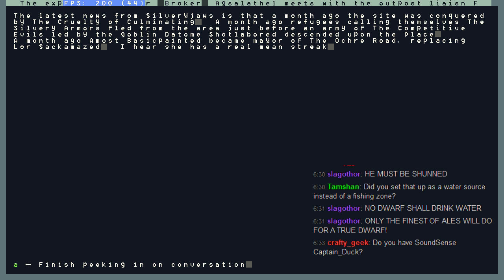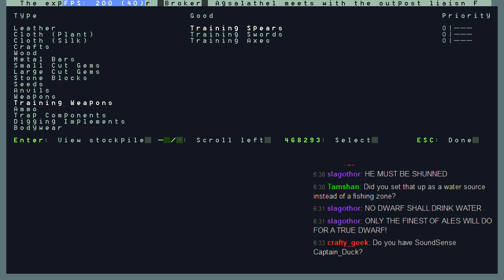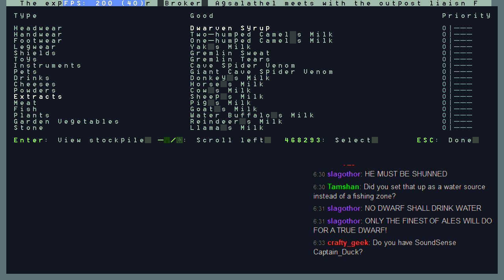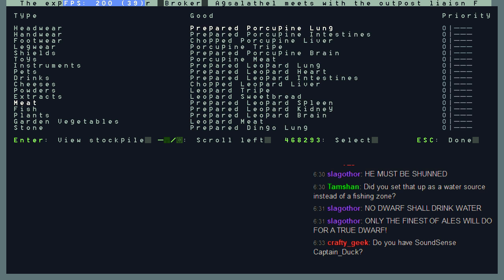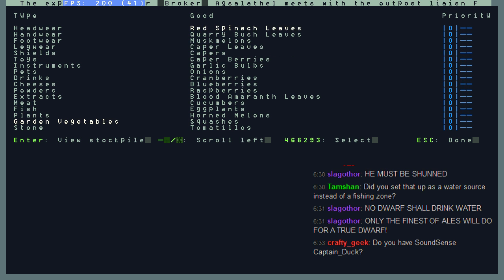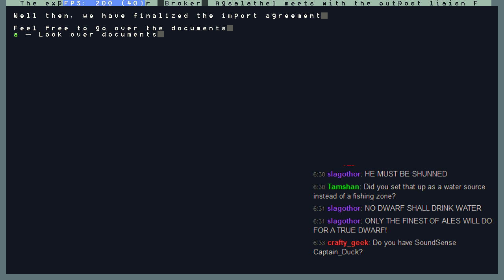Also, chat and history things. The latest news from Silvery Jaws is that it was conquered by goblins. Blah blah blah. And someone became a mayor with a real mean streak. Not much news. Okay, orders. Some leather. Don't need anvils. Do I ever need gypsum? Make sure we bring some more drinks. Some more plants. Oh, some garden vegetables, for making different types of booze out of. That's fine. Yeah.